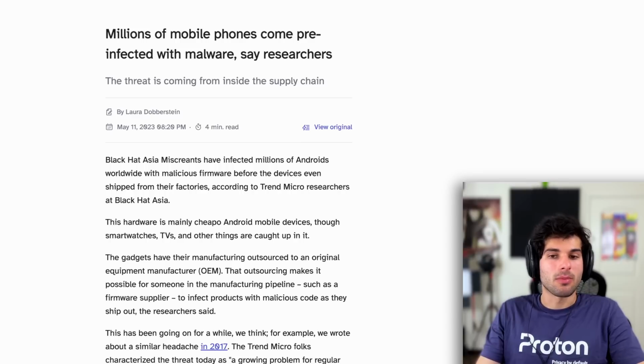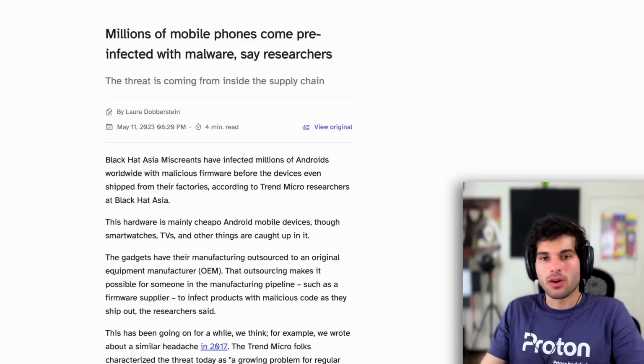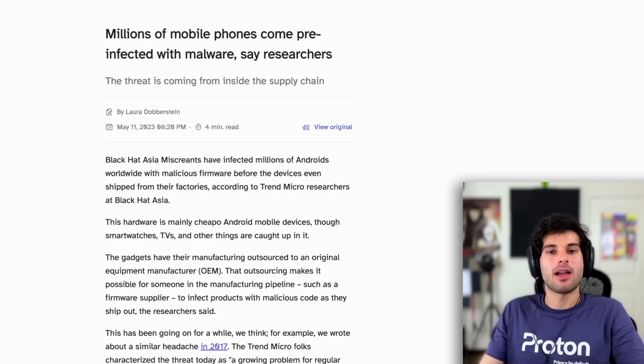This speaks more to making sure you're getting trusted devices from, I guess, trusted companies, which I know I'm going to say like Apple and Google, which many of you are going to go, oh my God, but they're probably not going to be baking third-party spy software into their devices, most likely. So this is more of a budget issue, where if you're buying a $15 phone online, that is a much larger risk for you.